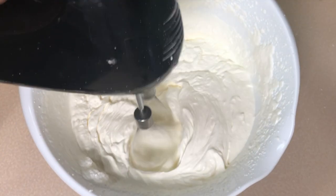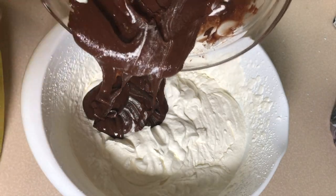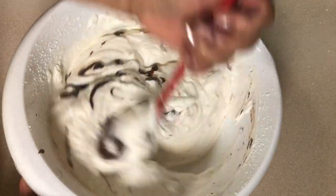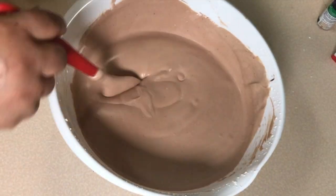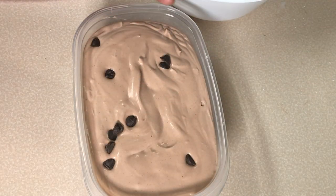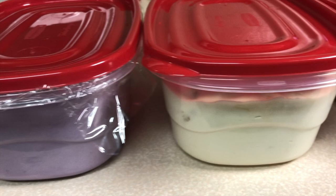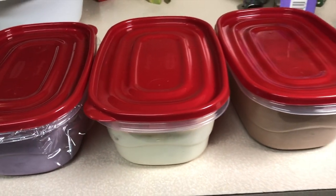And the last is for the chocolate. We do the same process, except we are adding 1/2 cup of chocolate morsels. Then we also top with some chocolate morsels when we put it in the container. Alright, so we are finished with our 3 flavors of ice cream, guys. So we are going to put this in the freezer for 8 hours or overnight.